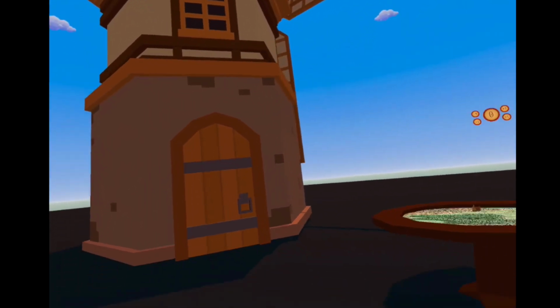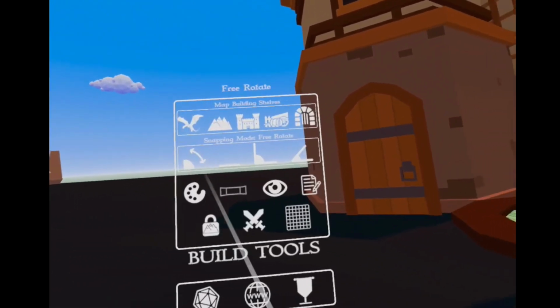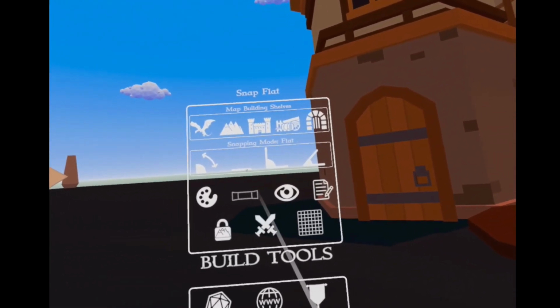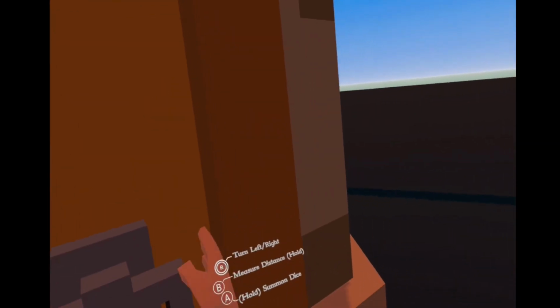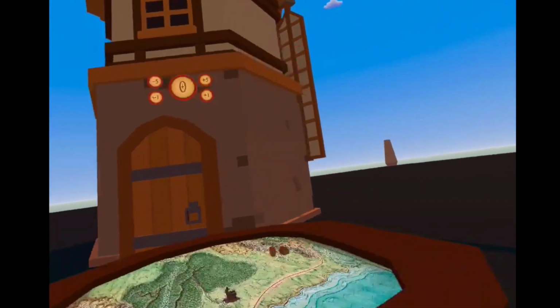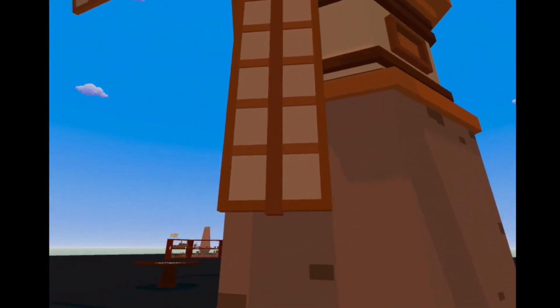There's a windmill. Snap mode flat. There we go. Now it's just straight up flat. Didn't have to worry about it. But here I am. It's now a 1-for-1. There's the windmill. What's inside?